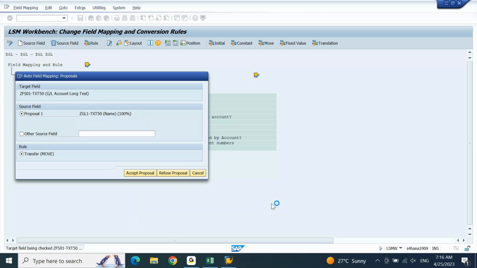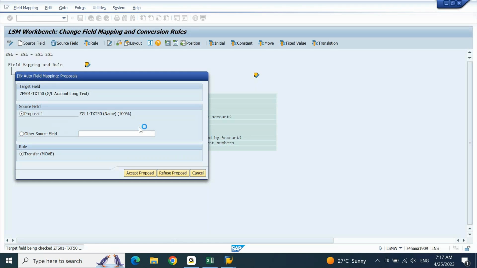Enter. Server is a little slower today, so that's why it's taking time.